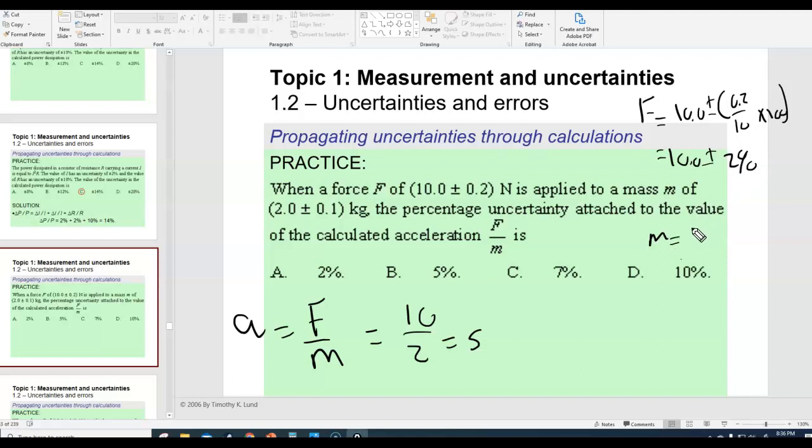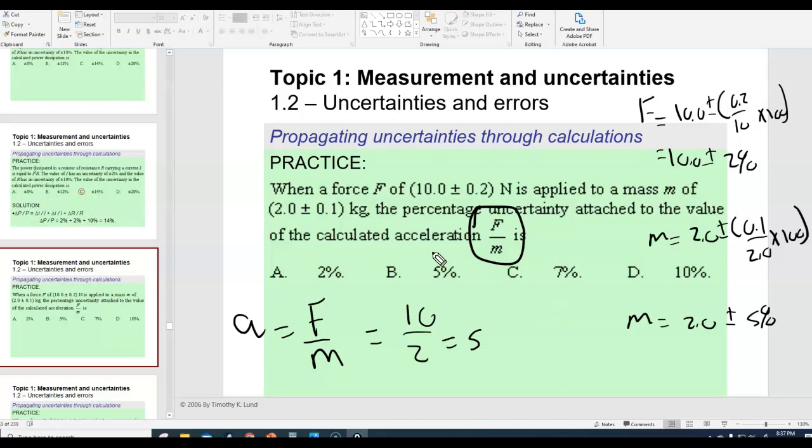And then m, again, we're converting to percent uncertainty. And the thing that tells us to do that is the fact that, hey, we're dividing. And the rule says that when you multiply or divide, you add the percent uncertainty. I always have people ask me every year, how do you know you need to convert to percent uncertainty? It all comes down to the operation. Every problem you do is going to have some type of mathematical operation, either adding, dividing, subtracting, multiplying, whatever. The operation that is division tells me that I need to add percent uncertainties. Since I don't have percent uncertainties, that tells me I need to find them. So it all comes down to the operation in the problem.